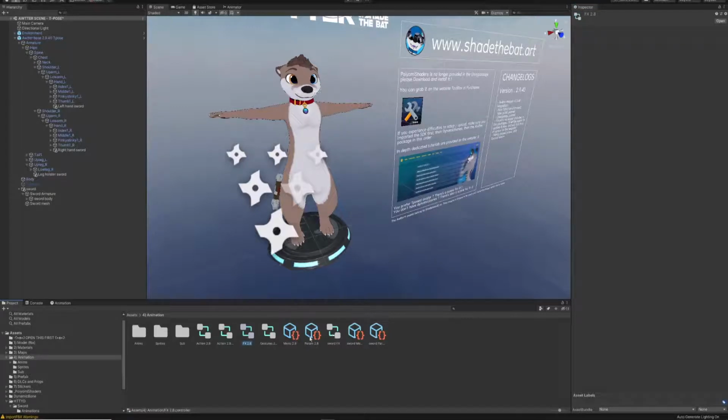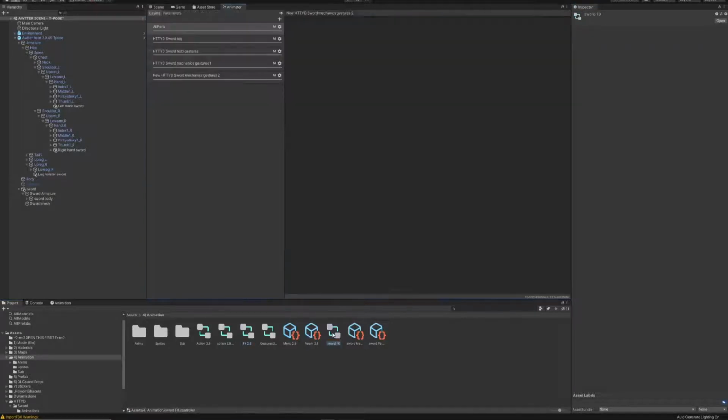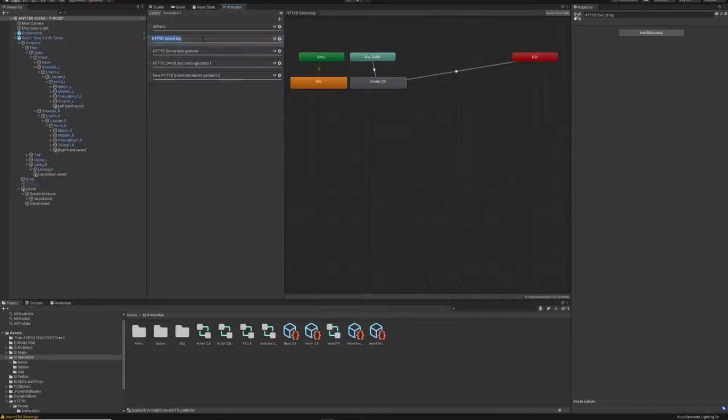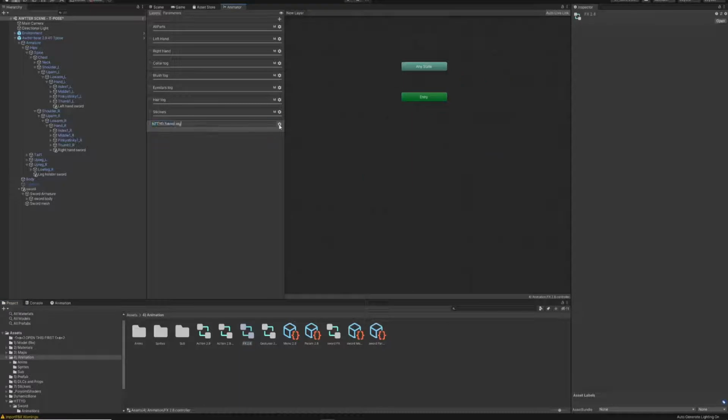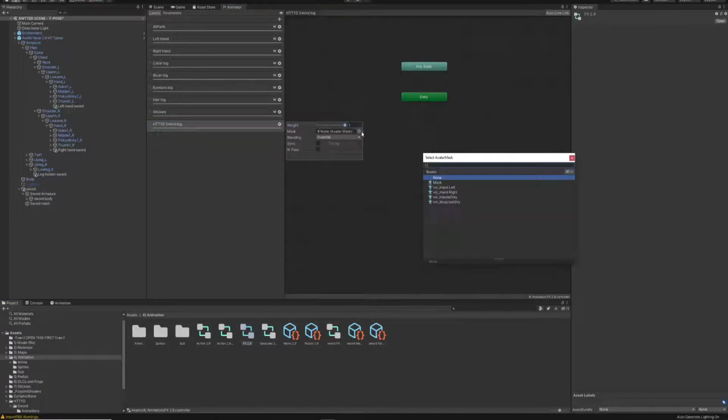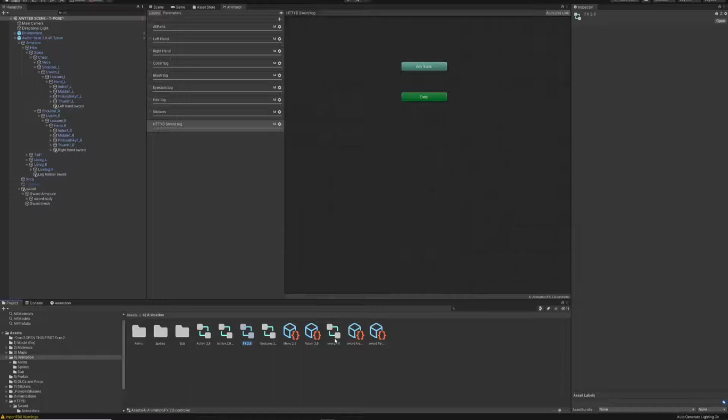And then you can move on to the FX. You can start copying these and set them all to weight 1 and mask.